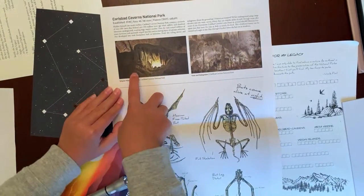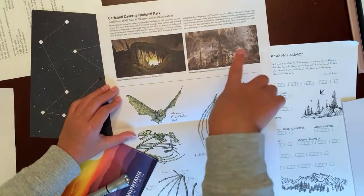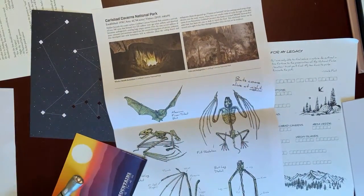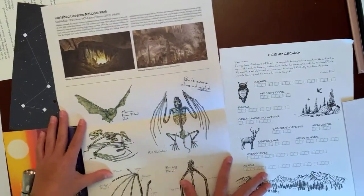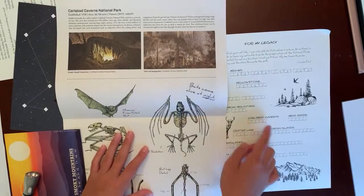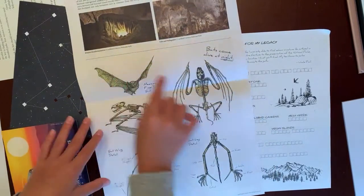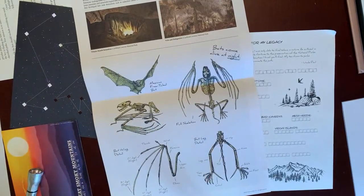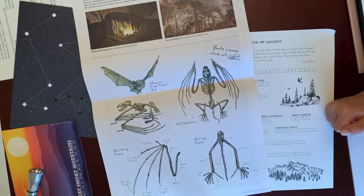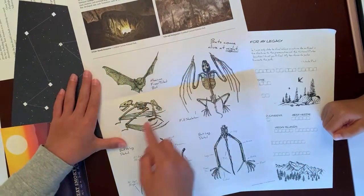Okay, here's the whale's mouth formation and the veils and stalagmites over here. You can take a look at that while we solve the puzzle. Okay, so the answer to this one is a five-letter word, and interestingly enough, there are five animals here. So I think each animal should give us one letter. You see, each one is a bat, but they're different species. I know. This is a V. This is a W.